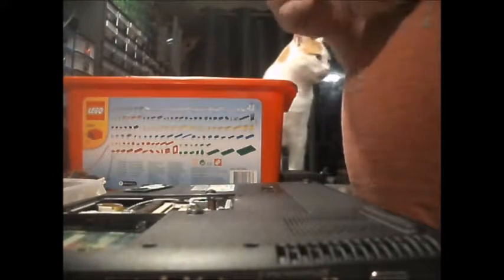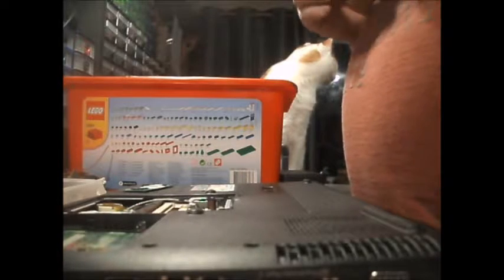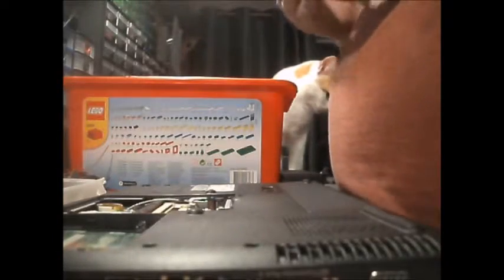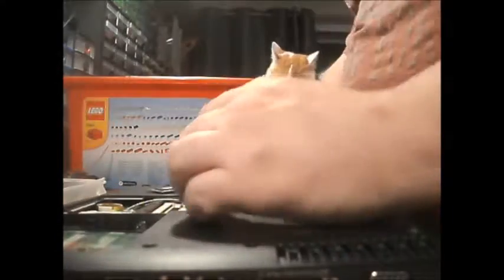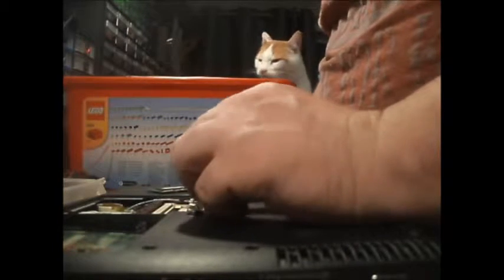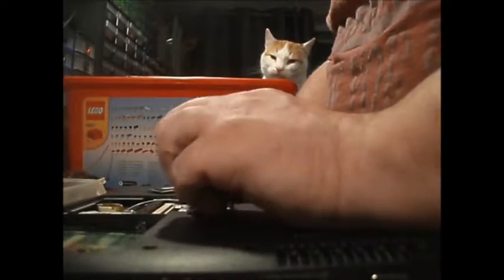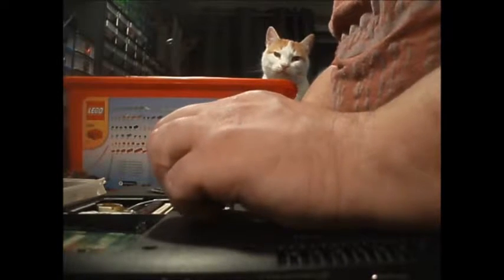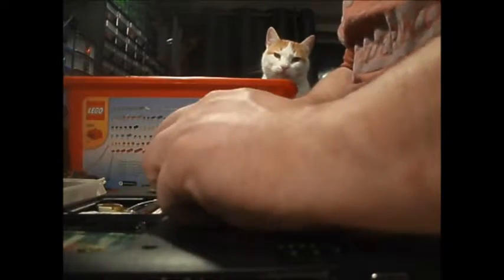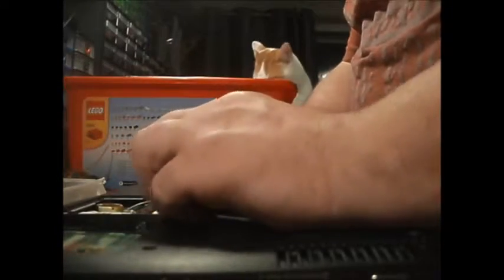Right. Well, it's the original HP memory. 2 gigs of RAM. So it's got a gig there, and a gig there. So it's fitted with 2 gigabytes of DDR2. I thought it would be. So far it's fully capable of running Windows 7. Might be a teeny bit slow on Windows 10, but probably would run it.